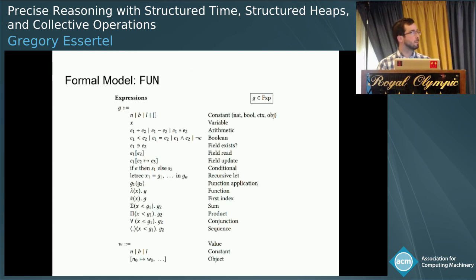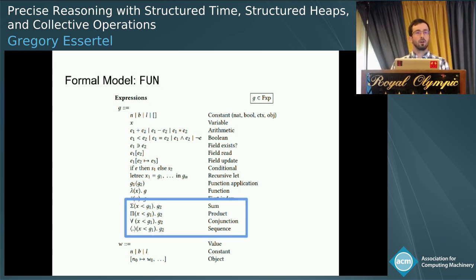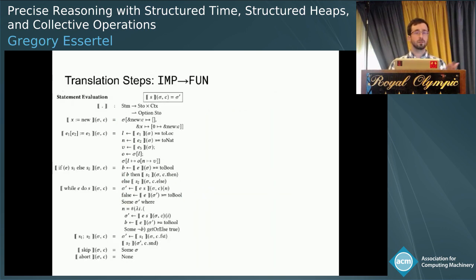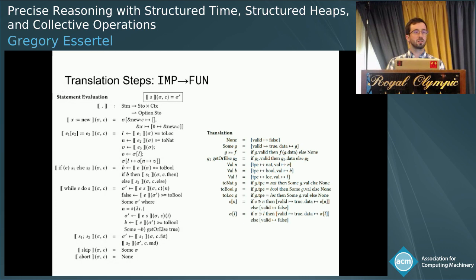Now let's look at the fun language. So our fun language is a regular functional language which has some of the collective form operations to which we want to simplify the program, such as the sum, the product, or a sequence of elements. And in order to transform from the imperative language to the functional language, we are going to encode each of the monadic operations into this functional language.